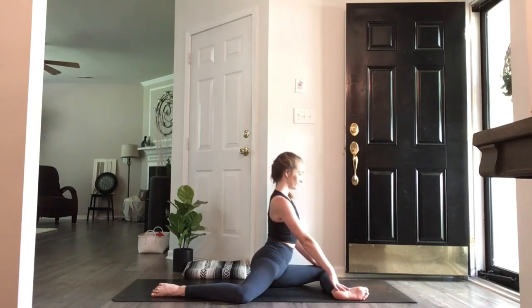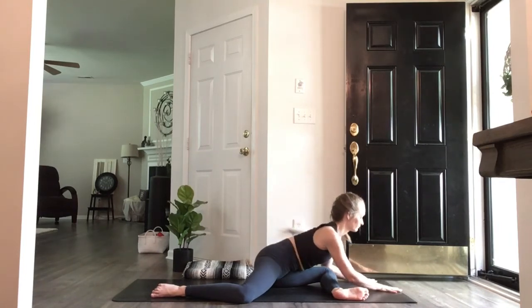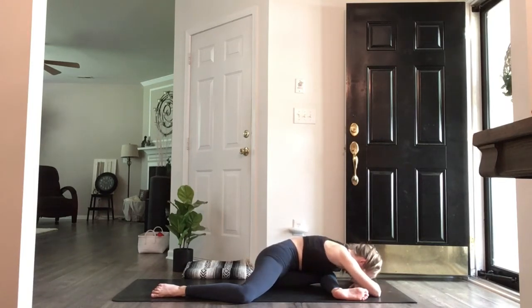And once your legs are set up, take your time, starting to fold forward. As you fold, find some place for your forehead to rest. It's really nice if you can get your forehead to be grounded on something here.